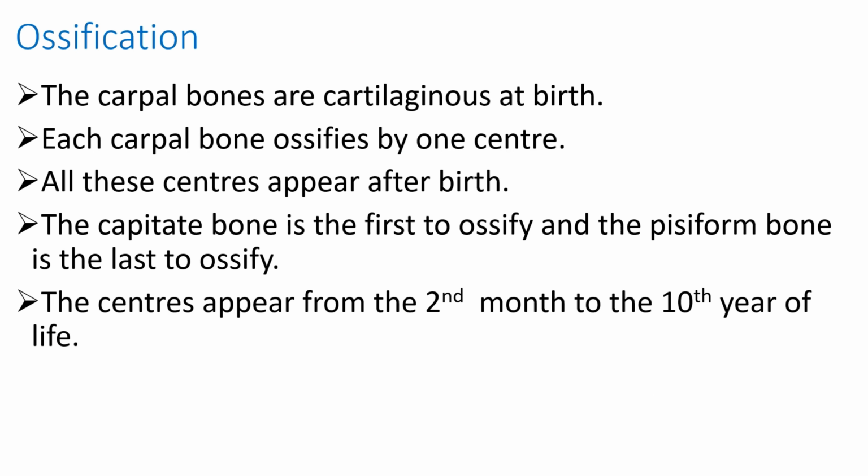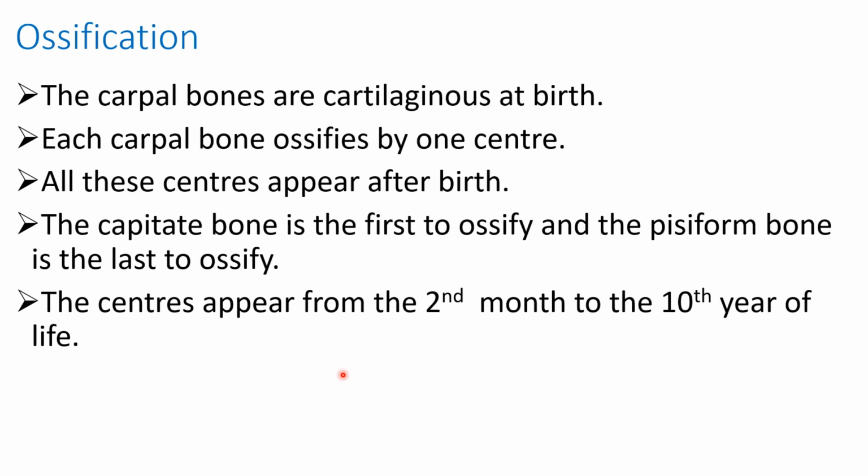Let's look at the ossification. The carpal bones are cartilaginous at birth, and each carpal bone ossifies by one center. So each has one center of ossification and all of these centers will appear after birth. The capitate bone is the first to ossify while the pisiform bone is the last to ossify.